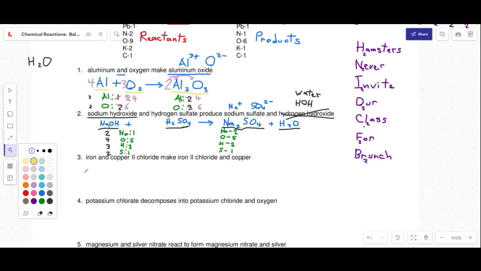Sulfur is already balanced, so I'll go ahead and balance sodium. There's 2 on the right-hand side, 1 on the left-hand side. What do I do? Put a 2 in front of your reactant. Absolutely. I put a 2 in front of NaOH. Now this is going to multiply everything, so how many sodiums do I have now? 2. And how many oxygens?